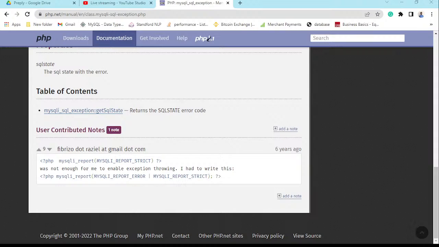So return val is equal to -1 here. Return val is -1 by default, and here we're going to say return val is equal to question mark. If things didn't work, we just return val. So we are closing our db disconnect.